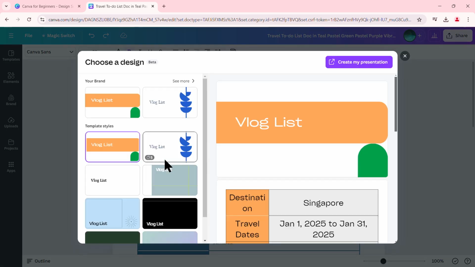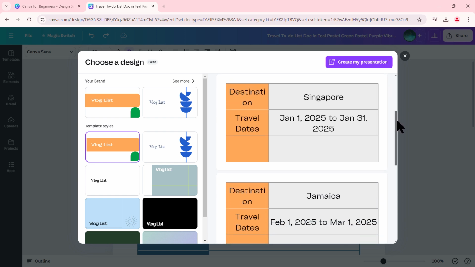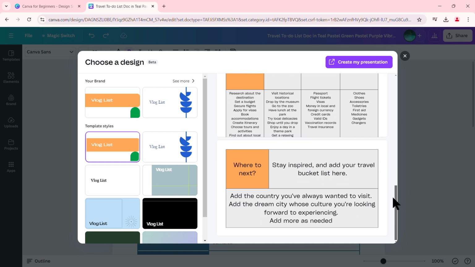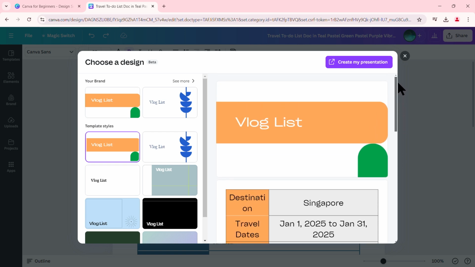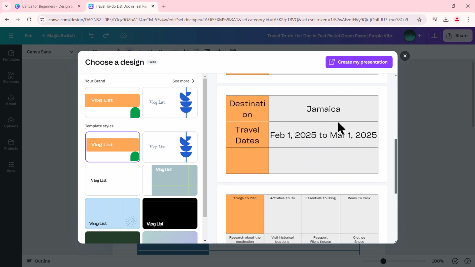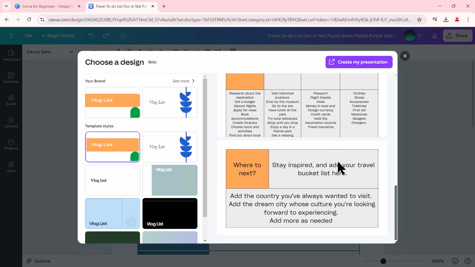And it's creating the presentation for me. It's going to ask me a bunch of questions in terms of what I want to do. And this is pretty cool. Now, I don't have a lot of content in here, so you can imagine how much more interesting this would look if I had much more content. But we can see it's splitting up my data into different slides here. It's not using my images though, but let's see. It's created a title page for me. Slide number 2 is destination number 1. Slide number 3 is destination number 3. And then on slide 4, I have my to-do list, and then what's next.